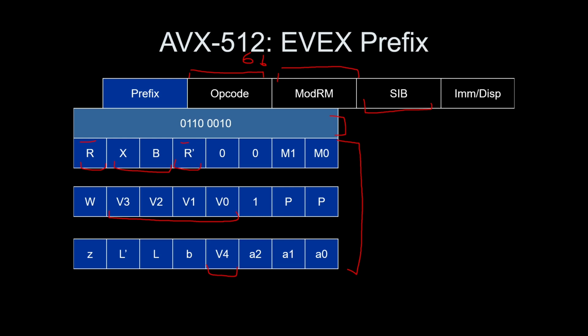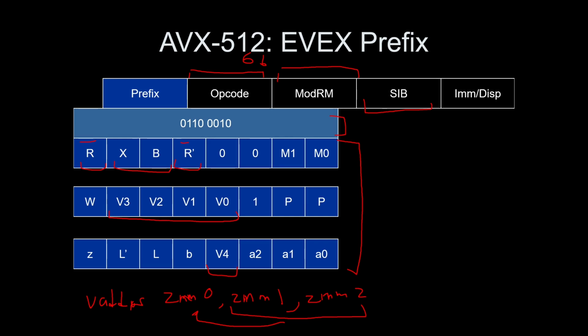But in this case, we already have a lot of what we need to implement a non-destructive destination. And indeed, AVX 512 uses this as an additional source, so you could already do non-destructive AVX 512 operations. Like you can do vaddps, so packed add of single precision values, and you can do ZMM0, pretend it's ZMM1, ZMM2, and you can add the values in these into this without overriding either ZMM1 or ZMM2, because you can specify one of those sources here instead of doing so in mod RM. And you basically have a non-destructive destination already.